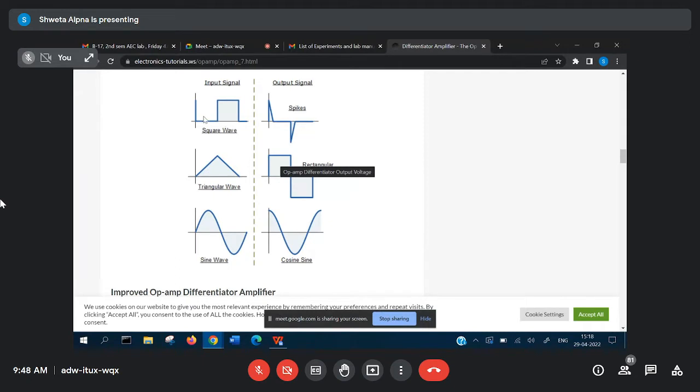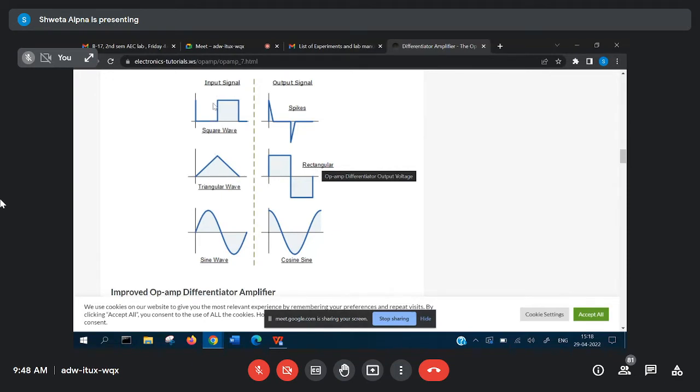In this case, off time means the off state and on time means the on state. So the difference between square wave and rectangular wave is that for a square wave, on time and off time both will be the same. For rectangular wave, on time and off time are different. So here in this picture, whatever rectangular wave they are showing, I think this is incorrect. It should be a square wave.